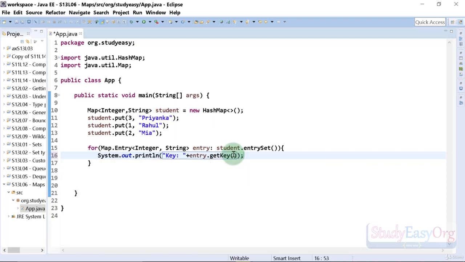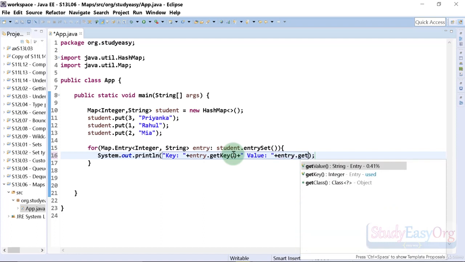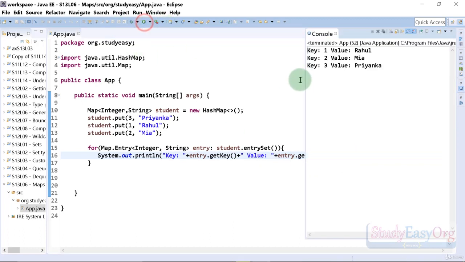Now this is similar to getters and setters, right? So we are simply getting the key from the data, which is school, and likewise we can also print the value as well. So in here I will type in value colon and then we will display the value. Let me show you. So again I will type in entry dot get value. Right, so this is good, and now if I execute the program, the output will change a little, and here is the output, which is good.